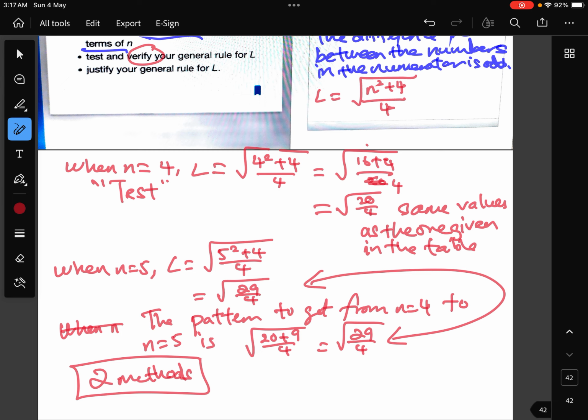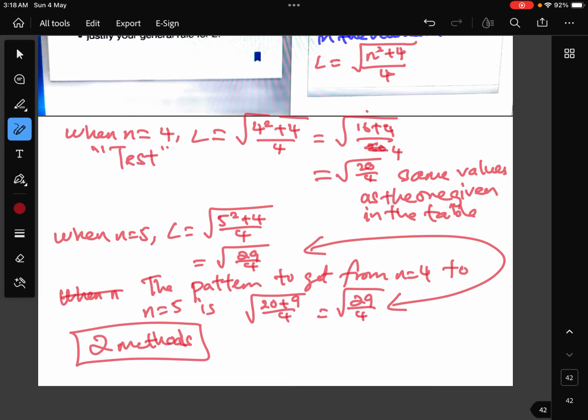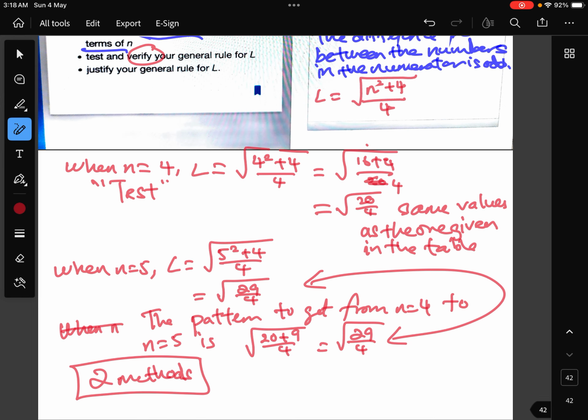So a few things again, I just want to summarize when it comes to testing: please use the examples given to you in the question. While verifying, please use only the ones where the values are not given to you, okay? But you always want to use the smallest example. So in this case, because 4 examples have been given to you, you want to use the next one, which is example 5.